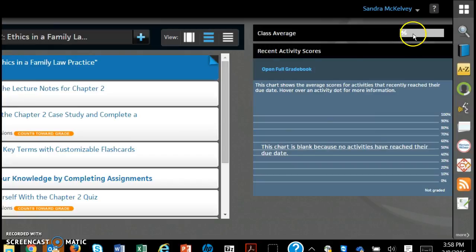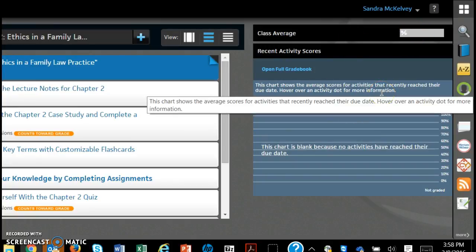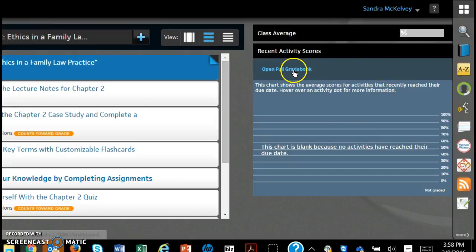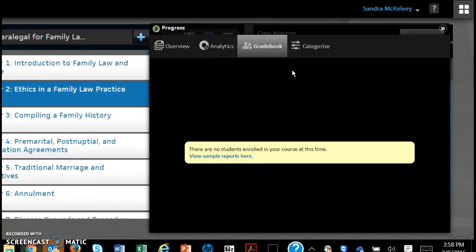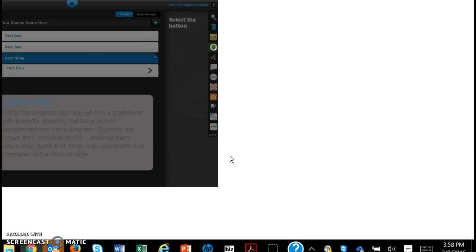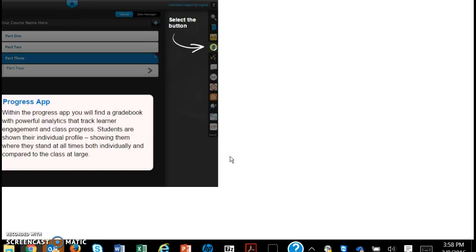And one key feature that I really like, now we don't have anybody enrolled in the class right now, but if I click on Open Gradebook, there's nobody in here, so I have to go through sample. And I know when we met before, we were talking about seeing what your students are actually doing in your classroom. So I'm going to go over here where you can see what students are doing in the classroom.